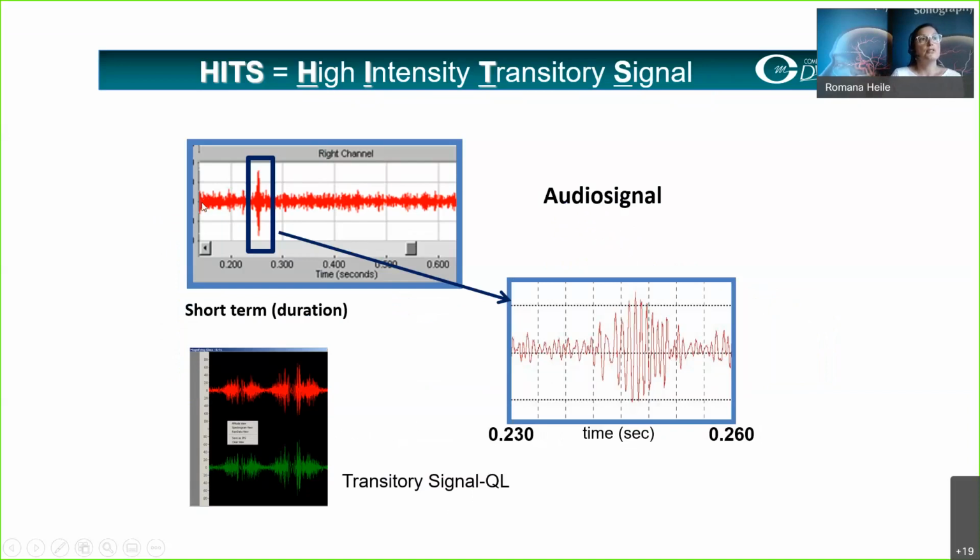So let's have a closer look at how this will be presented. If we look at the transient signal, or what we call the transitory signal, then we will see that these are the transient signals of the single blood cells, so the noise level of the blood. And here within we have an increased amplitude, it's short term, and the amplitude is higher and very visible against the surrounding blood cells.